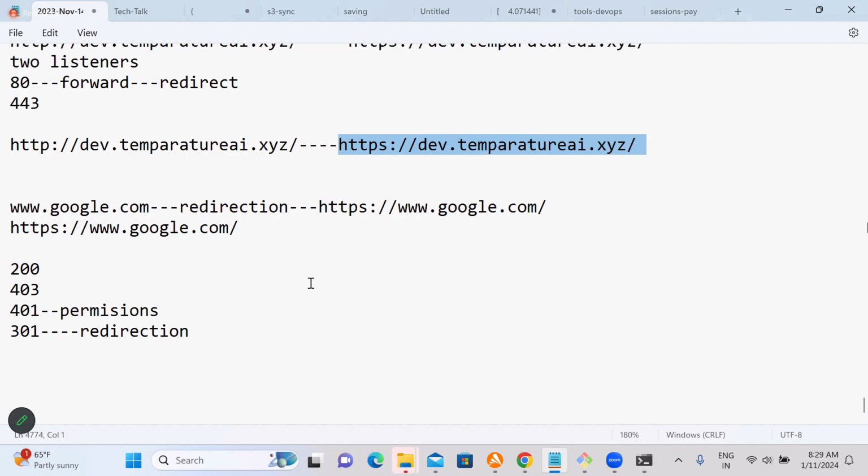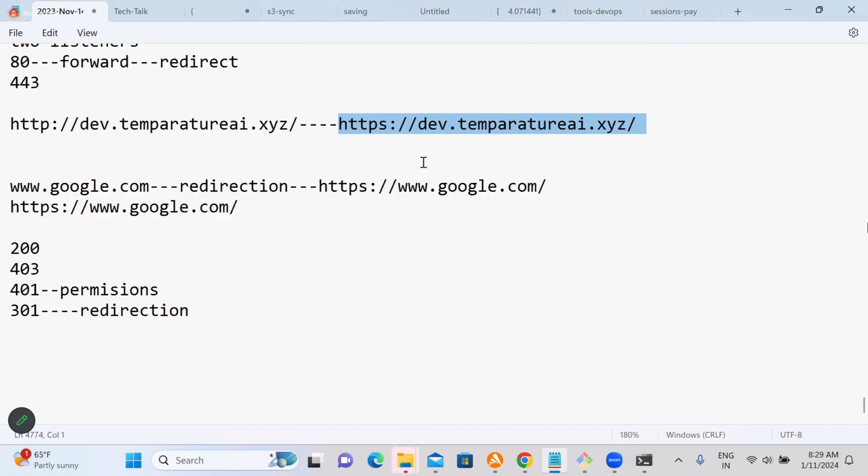So now you know, right? Like the majority of websites, Flipkart.com, Netflix.com, Google.com, every website, when you type the protocol at the load balancer level, they'll have two listeners, an 80 listener and a 443 listener. The original one which is forwarding to the backend server is the 443. 80 just will redirect to the 443 listener.